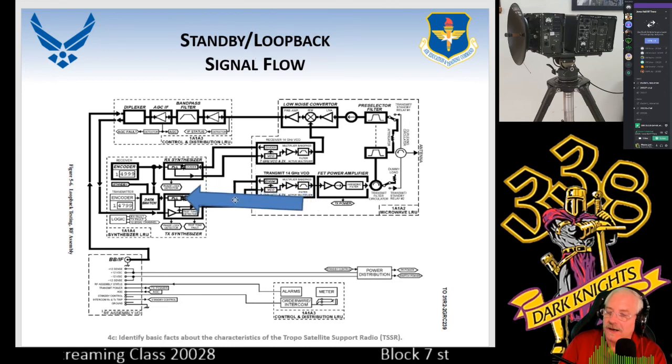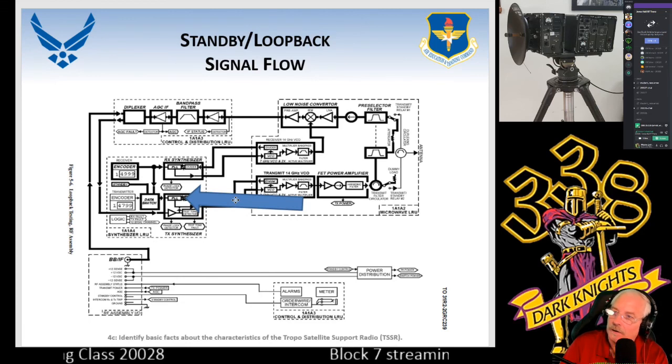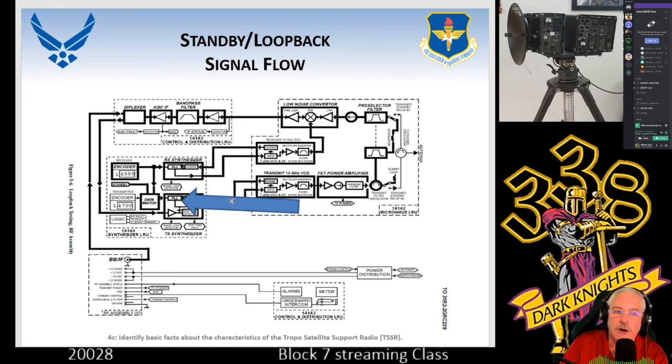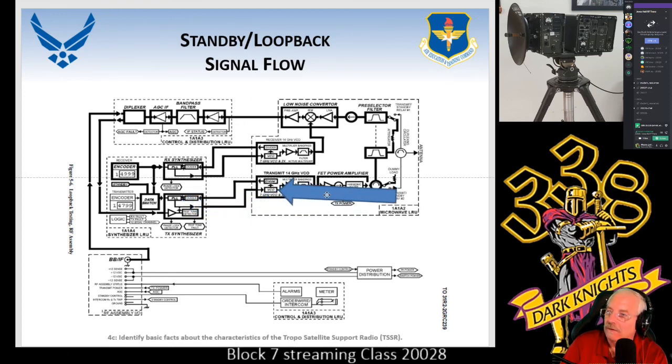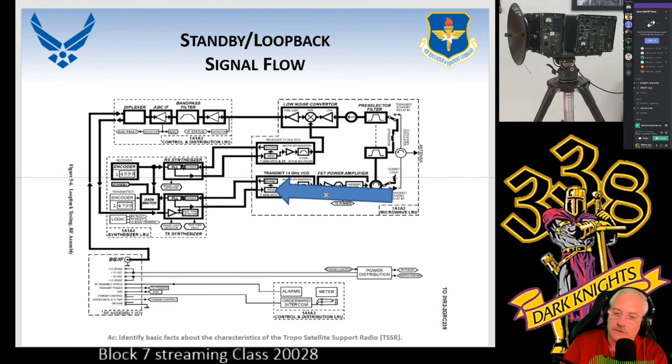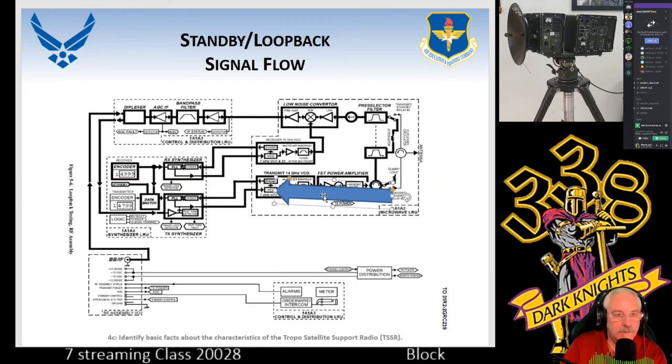When it gets to the phase lock loop, the phase lock loop is going to compare it to the encoder and what it's supposed to be using. And it's going to either send a voltage to increase the VCO to get it on frequency, or it's going to decrease the VCO on frequency. Now remember, these are happening in milliseconds. And that right there tells you the frequency accuracy of the oscillator. Remember we talked about that term earlier?